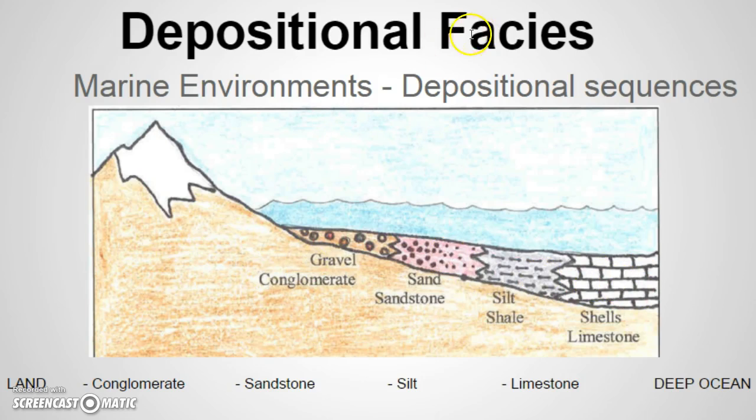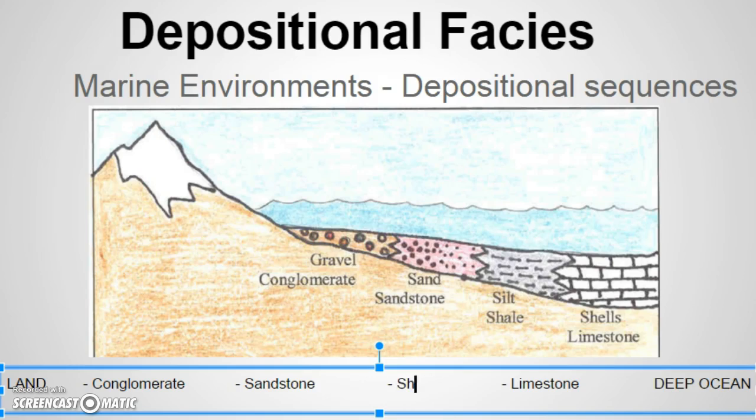And this is what we call a depositional facies. It's a sequence of deposition in the formation of sedimentary rocks. Remember, these are detrital, these are detrital, these are detrital with the potential of fossils, and these are chemical. These are the buildup of hard-shelled organisms, and these might also be microscopic organisms. So from land to the deep ocean, we get this conglomerate, sandstone, silt, and limestone. Or excuse me, that should be a shale. I should write that as shale. That's the sequence, and that's what we're looking at here.